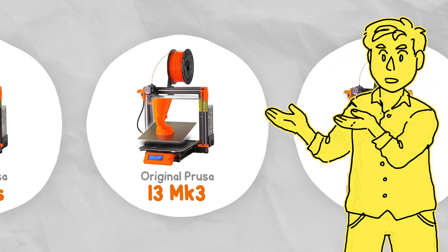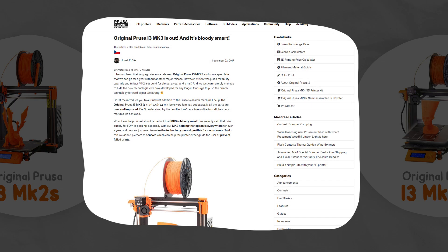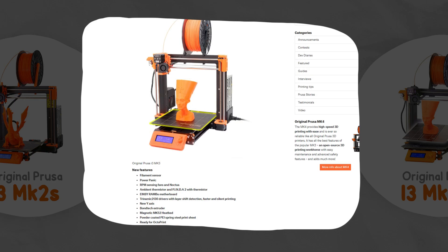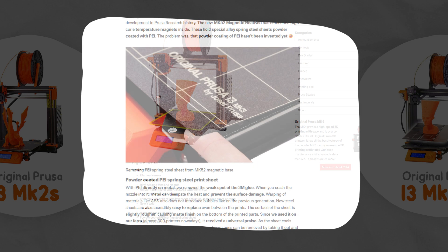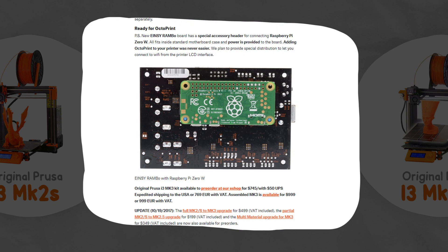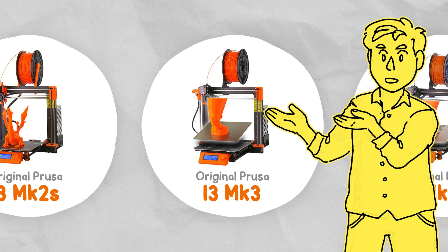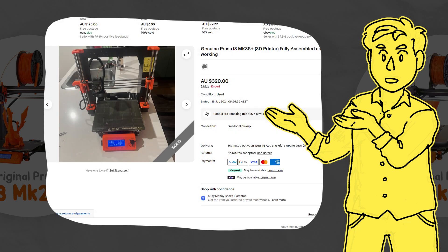It really was the ultimate i3 — until the Mark 3 came out the following year. Now this is the 3D printer. It added a filament sensor, a more rigid frame, better sensors, a magnetic heat bed, and PEI powder-coated print sheets. You could also slap a Raspberry Pi into the motherboard to get remote printing and monitoring. These features are all pretty standard on 3D printers today thanks to the Mark 3, which is probably why it still holds its weight today. If you can find a secondhand Mark 3 for a good deal, it's worth it.